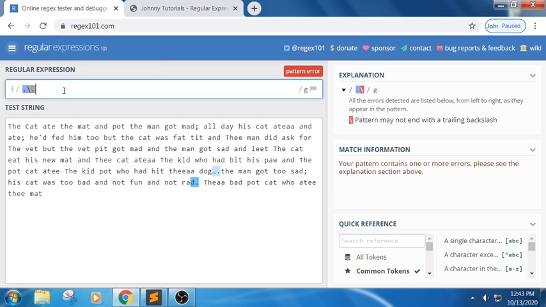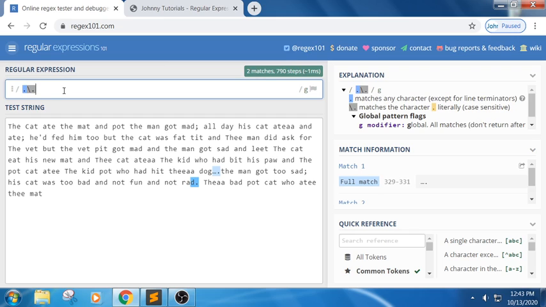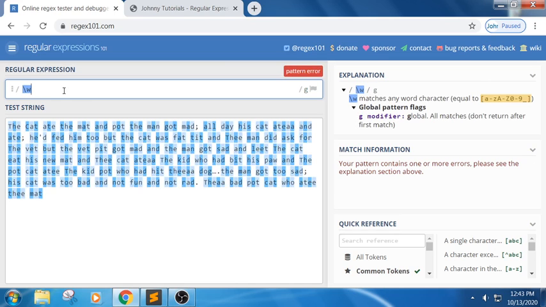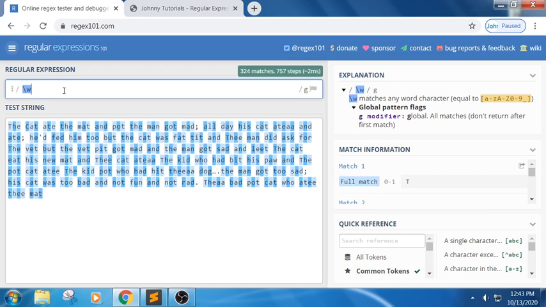Now it is not valid one. Can you get it? So this is how we have done with the next one. Now suppose I have written backward slash w. It means it will be able to match the characters between small a to z, capital A to Z and 0 to 9. It will match with all of these, can you see here, a to z, capital A to Z and 0 to 9.